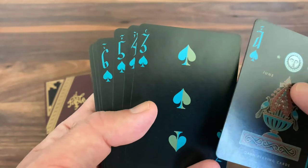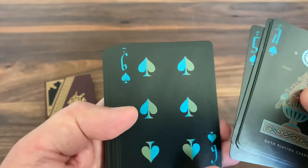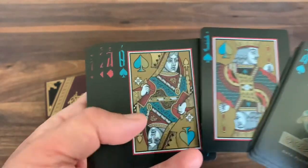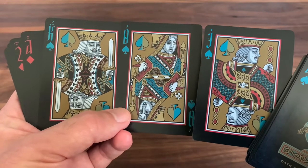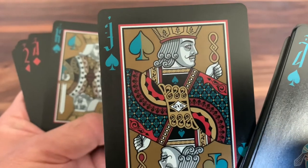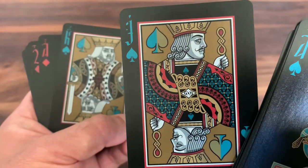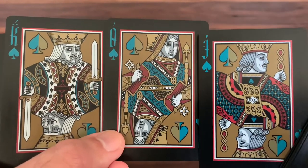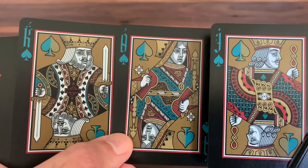They're regular numerals as we're used to them, but they have that very Persian flair with the accents and things like that. Makes them a little harder to read for gameplay, but gives them a very elegant look nonetheless. The court cards are going to be familiar, but also completely custom at the same time. They have the classic shape and classic poses — elements in their hands, everything. They're definitely going to be recognizable as courts. But Lotrek's done a great job completely redrawing these from scratch and giving them lots of bursts of color. You've got the gold background, the turquoise and reds — an explosion of color — and detailed patterns in the outfits, while still maintaining that two-way design. One thing I like that Lotrek does on his custom court cards is add deep, bold shadowing in the faces, much more so than you'd see on a classic bicycle court, and it gives just a really interesting expression to all the cards.